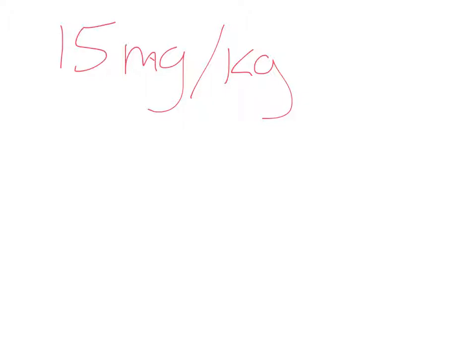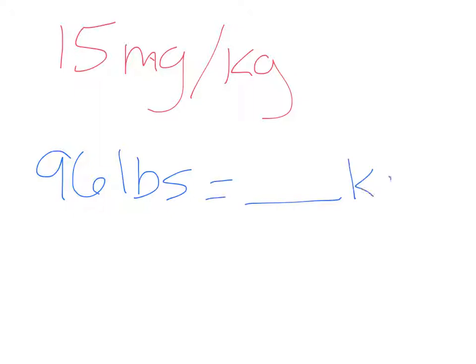So you see what's happening here. However many kilograms a patient weighs, we multiply that by this dosage, 15 in our case, and that will tell us what they require as a heavier patient. We have a patient who's only 96 pounds. Again, pounds is not kilograms. So what I have to do here is first convert this to kilograms in order to figure out how much they are going to be able to take.